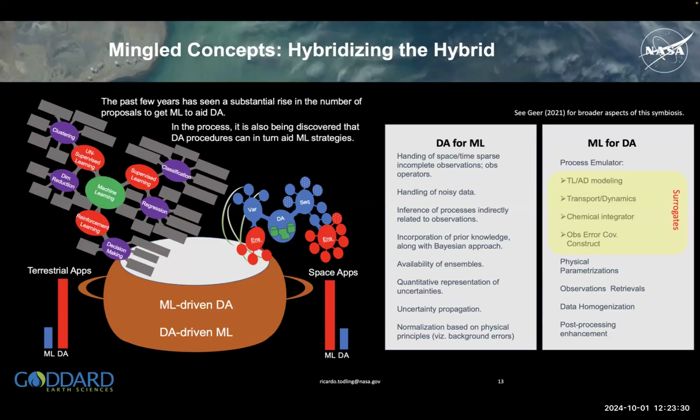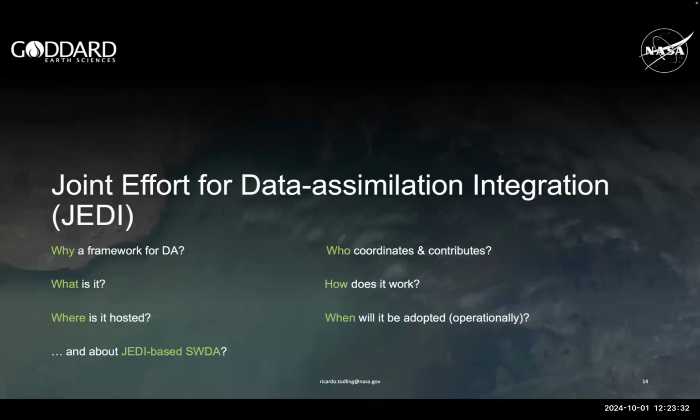And so the thing really is to create a framework that enables us to integrate all these possibilities, all these flavors of DA, traditional DA and machine learning type strategies, and integrate them all into something that can be used by whatever model we decide to develop our application on.